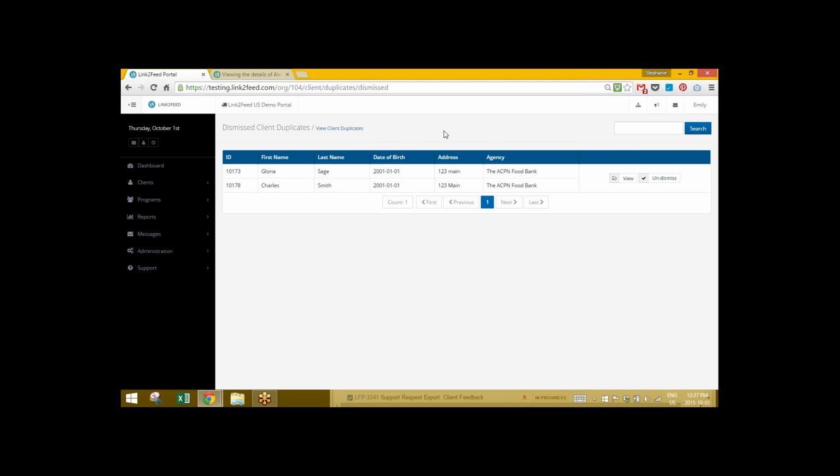Also make sure that the duplicate that you have found does match the criteria, that they're either matching on a combination of first and last and date of birth, or first and date of birth, or their address. If it's Sandra Smith and Sandy Smith, and their date of birth is even a day off, the duplicate system isn't going to be able to find them. So sometimes changing one of the client profiles to say Sandy Smith and Sandy Smith will get it to pop up on the duplicate list. Sometimes it's not going to pop up immediately. It may take a few minutes for it to register and process because of the way that everything's being filtered.